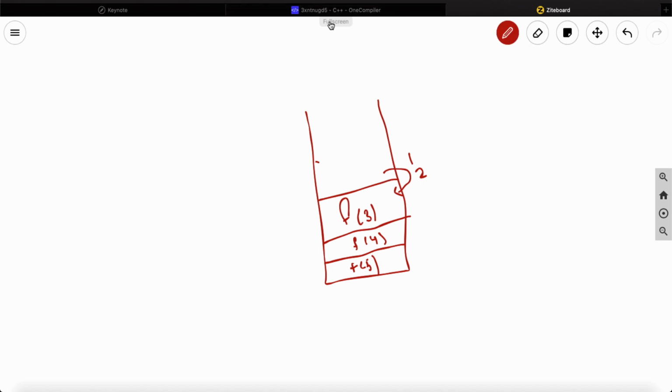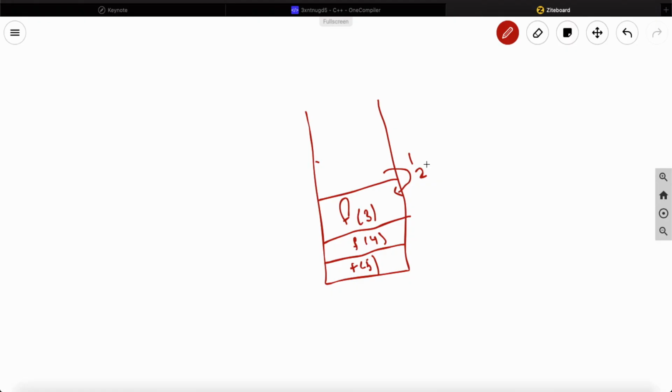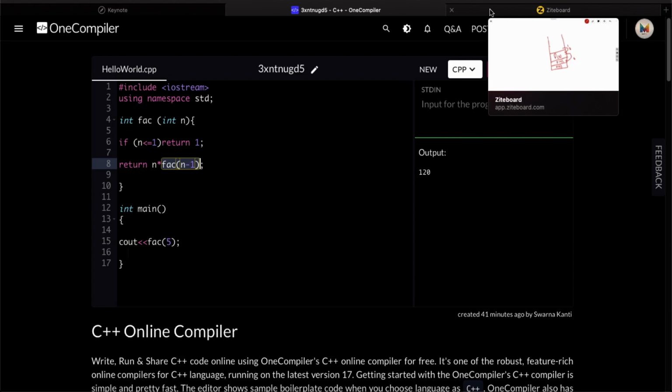So factorial of 3 returns 3 multiplied by factorial of n minus 1, which we just got returned as 2. So it returns 6 to, you guessed it again, factorial of 4. And factorial of 4 now has factorial of n minus 1, which is factorial of 3. Factorial of 3 just calculated itself and returned me back data, which is 6. So now I can calculate myself, where n is 4 right now, and factorial of n minus 1, which just got returned back from all of those recursive calls.